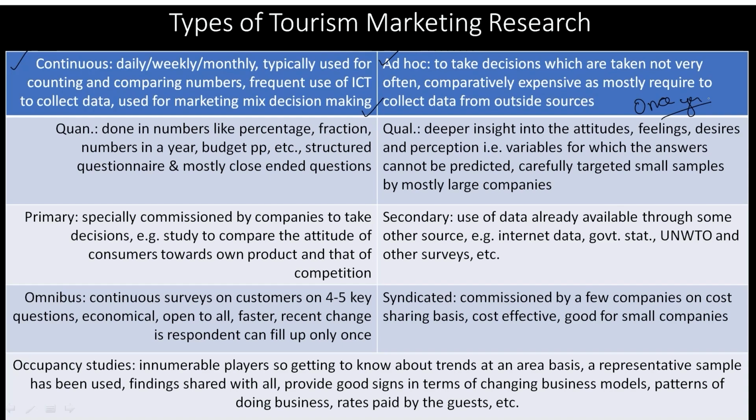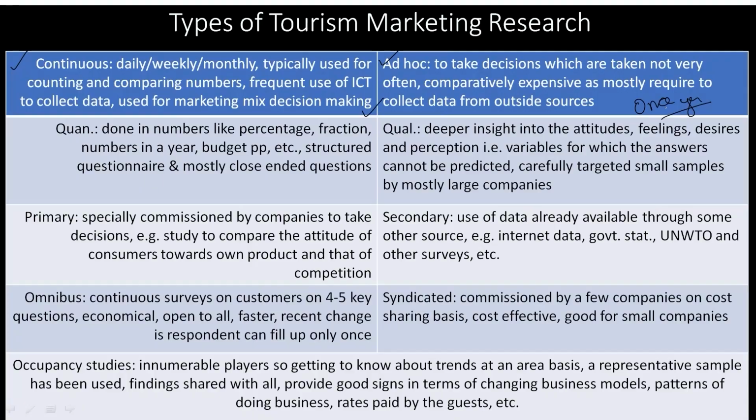So it is done to collect specific information for particular circumstances, and this may require collecting information from outside sources also, because it is not just about the performance of the company last year during this week and this year during this week, but also about how the competition was performing last year and this year during this week. So in continuous data, mostly the data is collected from the company's own software, while in ad hoc, the data might have to be collected from outside sources also.